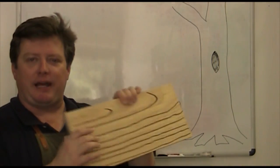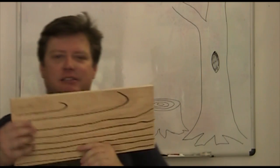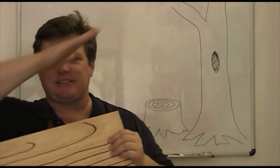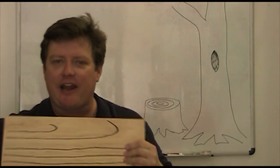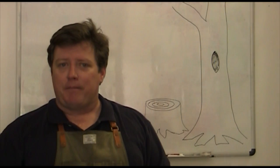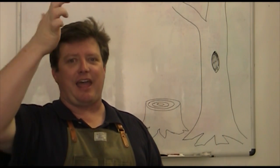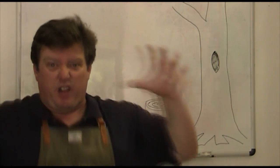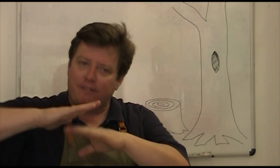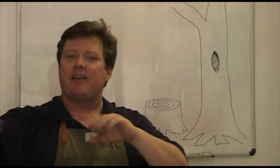Another way I like to explain it to a lot of people is petting cats. We've all petted a cat, and if you pet a cat going from the head to the tail, basically laying their hairs down, they will purr and they like it and they enjoy that kind of stuff. But the moment you go from the tail to the head where you're lifting those hairs up, what do they do? They turn around and bite. They attack. They don't like that. Neither does wood. It likes to have those fibers laid down, not lifted up.